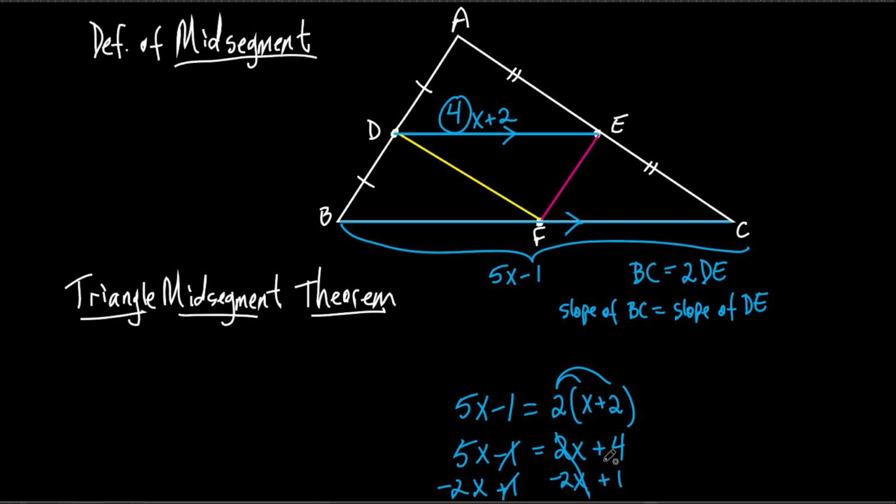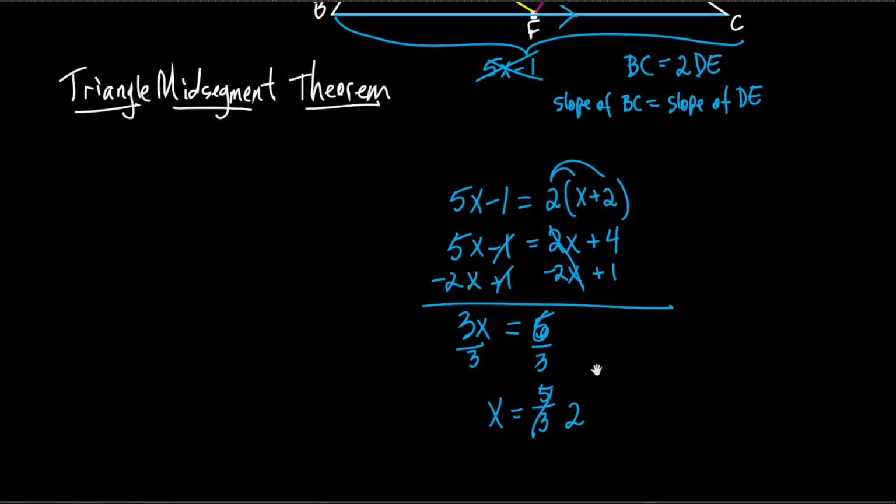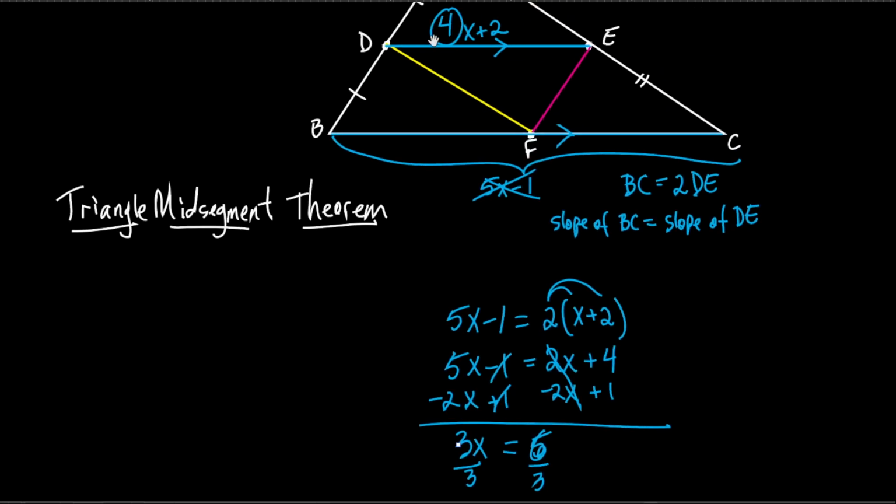Now, I know I'm messing things up a little bit because x didn't really come out to 2, but I'm just saying, let's say if it did. Then what would you do? Put it in here. 5 minus... Well, it's not going to work because I just changed the answer from 5/3 to 2. So if you put it in for here, it's not going to work. But if you get DE and you got that to be 4, what's BC? It's 8. Okay, as simple as that.